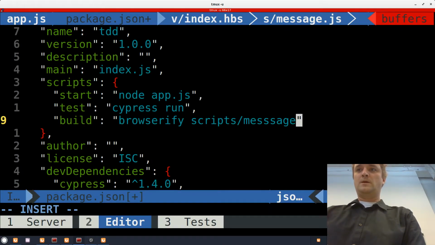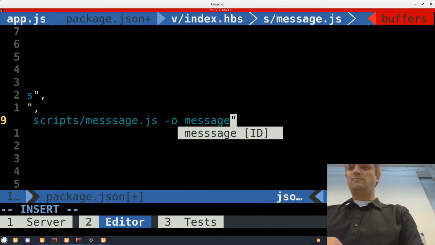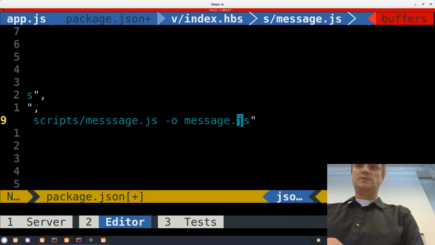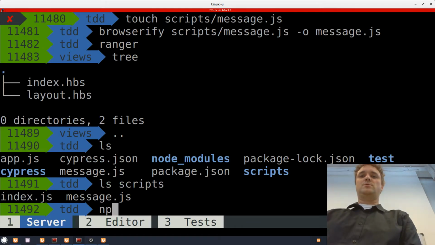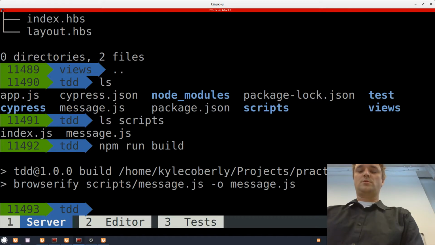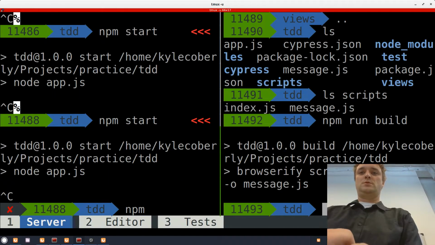Yep. Scripts.message.js into message.js. And now I should be able to npm run build. Cool, worked. And then npm start.